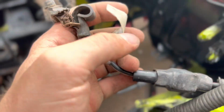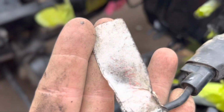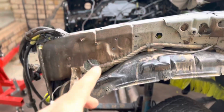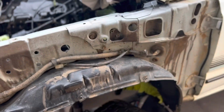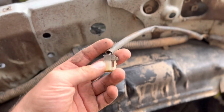Have a look at this. I labeled these. I used a biro. I thought that'd hold on. Starter. Good thing I got my label machine. I'll remake that one. Starter. And now, in theory, labeling all of this is just for practice because I'm getting rid of this loom completely. But I am surprised just how quickly you can forget what stuff is.